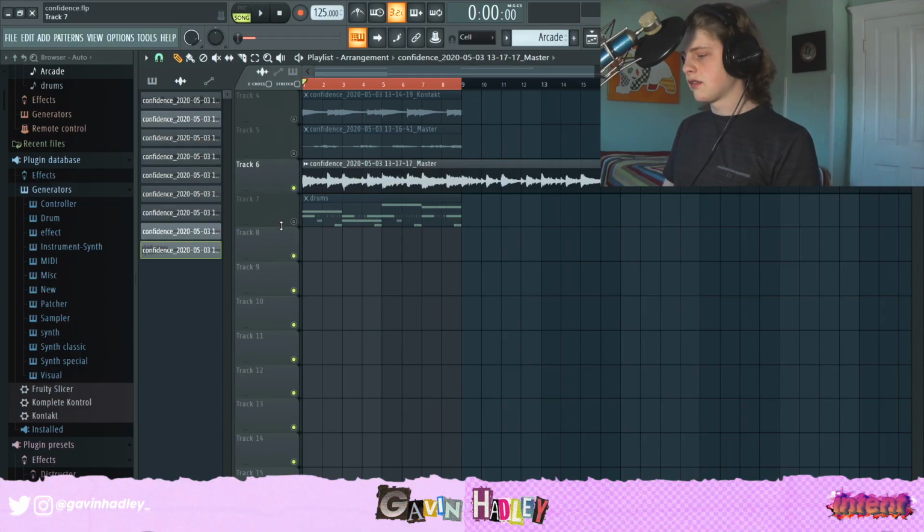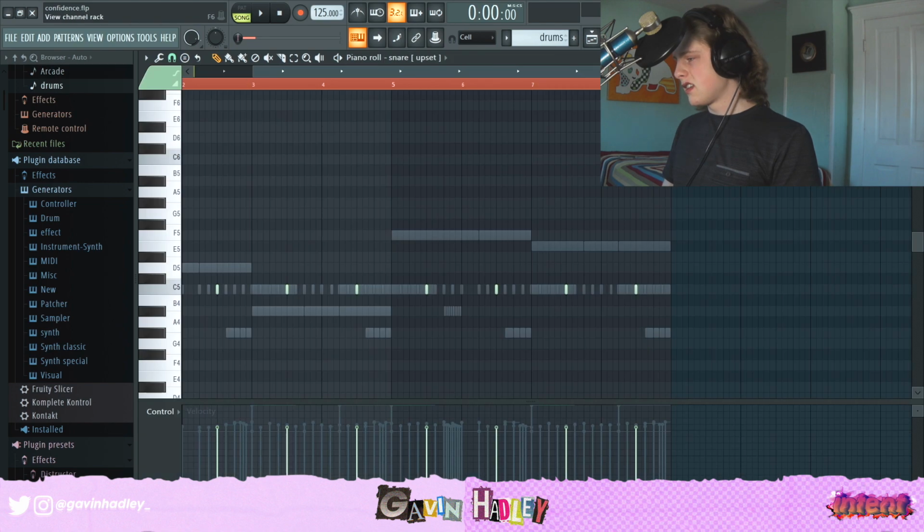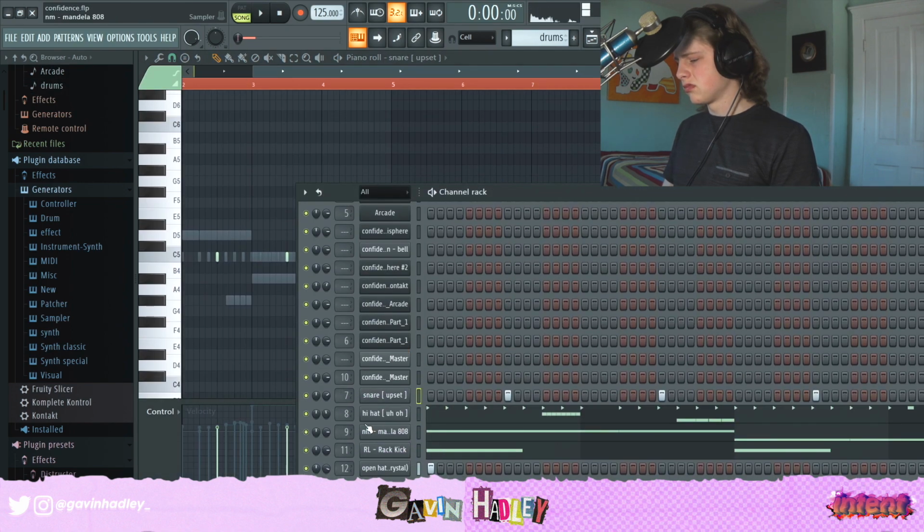I feel like when you make loops, that's something you can do to give it a totally different feel. Like, it's not the same, it's just lowering everything down a half step inside of the piano roll. It really gives it more like a dark sampled feel to it. So after that, we just have really simple drums, and I use a snare instead of a clap, just not for any reason, just I thought it sounded cooler with a snare.